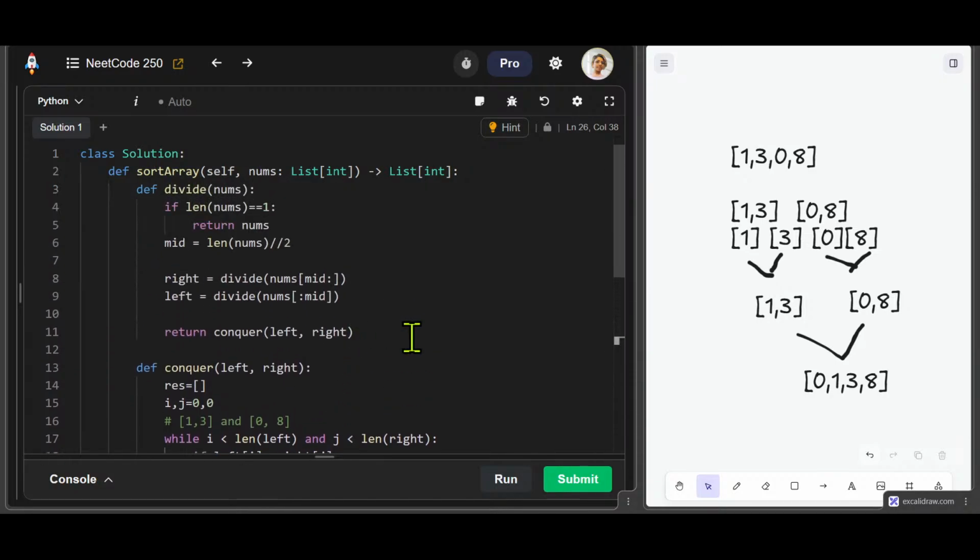Something is wrong. I've taken the right half, left half by the middle. So whatever comes after middle is right, whatever comes before the middle is left.